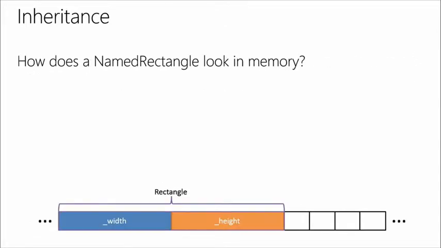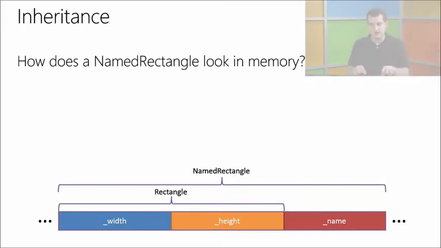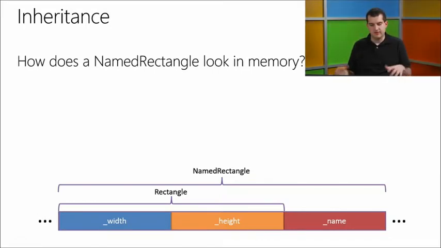So we can take a look at how this looks in memory. If you remember, we had our rectangle object that has a width and a height, and our named rectangle is basically the same. It has a rectangle, which is called a base class subobject because it's a piece of the whole, and it comes from a base class. And then it has an extra name, a data member, which we've called a member variable. It's also called a data member subobject because, again, it's a part of the whole. And the named rectangle encompasses this entire piece.